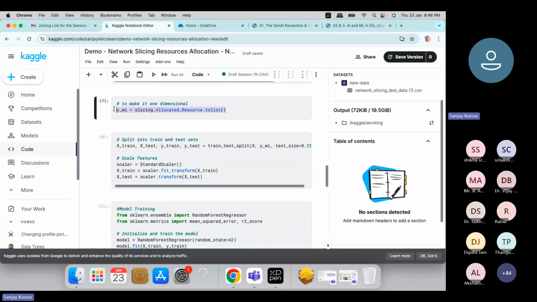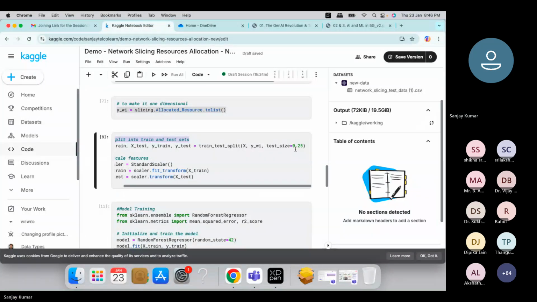And finally, we are splitting our train data and the test data. Out of this data which we have uploaded, we are saying that the test size should be 25%. That means if I have 100 entries, 75 entries will be used for training the model, and 25 entries will be used for testing. Better the data, more capabilities and more clarity you get. And then we are scaling some features and things related to that.